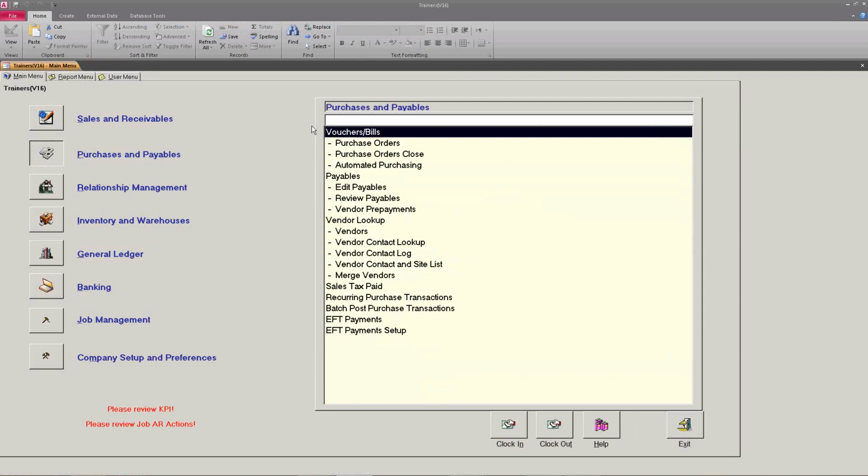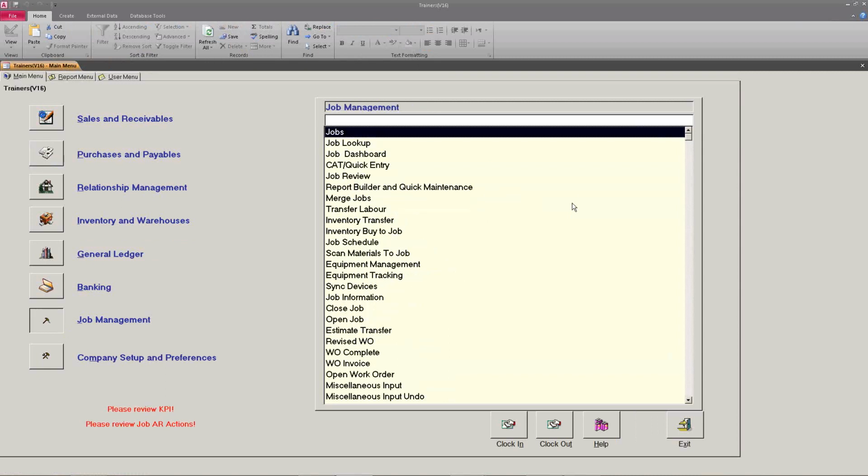So the two most common reasons WIP goes out of balance is closing a job with costs or invoicing unattended, or posting without attaching a job. Anytime in our system, when you record something and you put in a job number, it's forcing it into WIP, as it should. And that will continue to keep your WIP in balance. So that's how you process and find some of those things.